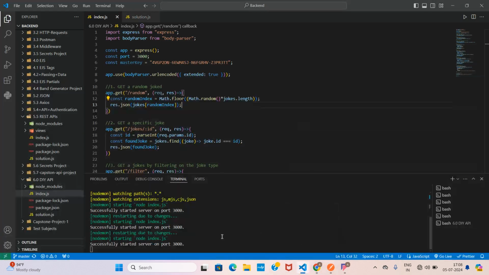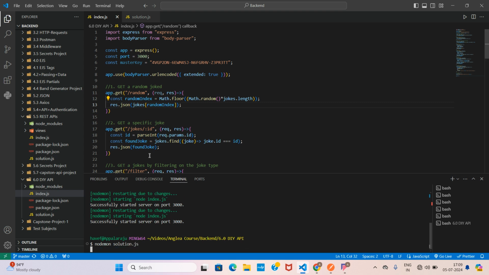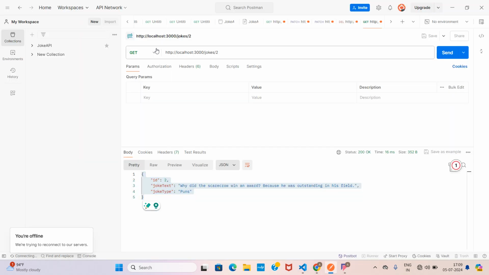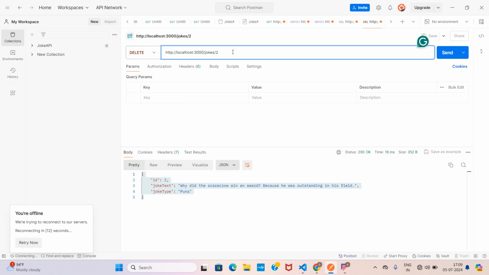So let's look at and run the solution to check out how this is going to be. Solution.js. I'm going over here, and we're going to be using delete and jokes and all, right?